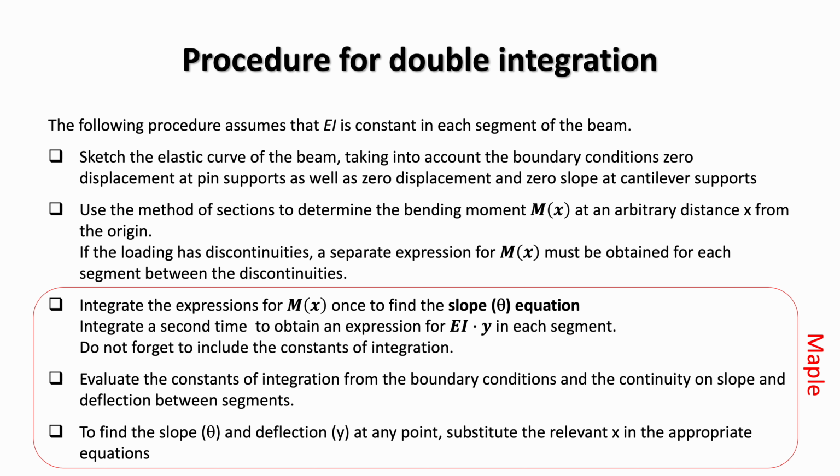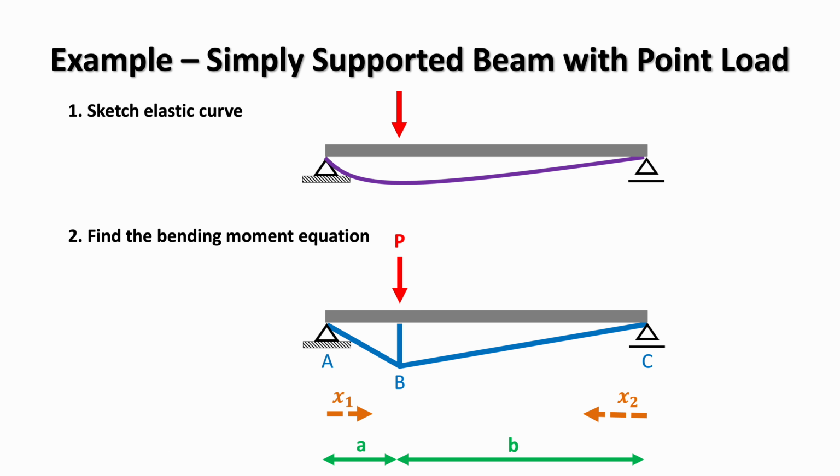And once we've done everything that requires engineering judgment, from this point forward, Maple will just be used to carry out the mathematics, integrating the bending moment expressions, applying the boundary and compatibility conditions that we've given, solving the constants, and evaluating slope and deflection. The quality of the Maple solution, therefore, depends entirely on the quality of the setup. Here we're just going to give ourselves a reminder of all the parts that we've already solved by hand.